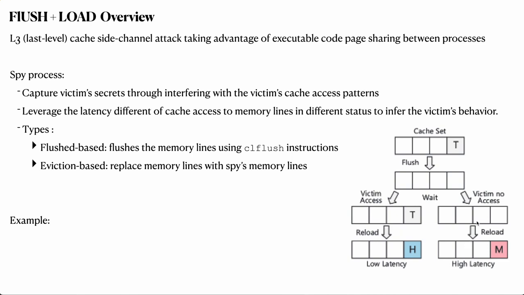So if Alice is the first one to run the program, the operating system will load the program into physical memory. When Bob runs the same program, instead of loading a second copy into memory, the operating system will set Bob's page table to use the copy that was loaded into memory for Alice. The result is that both Alice and Bob are using the same physical memory. This is safe because the code is stored in read-only memory, so neither of the users should affect each other. However, if Bob can determine which cache lines of the shared memory are present in the cache over time, he can tell which cache lines Alice's process accesses over time.